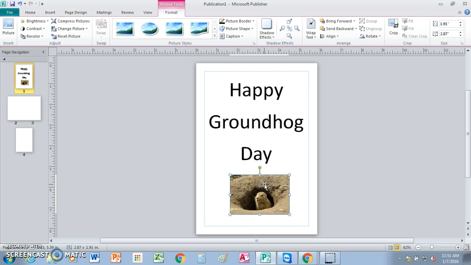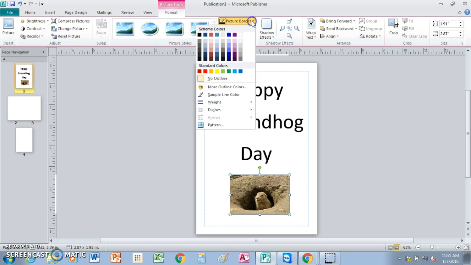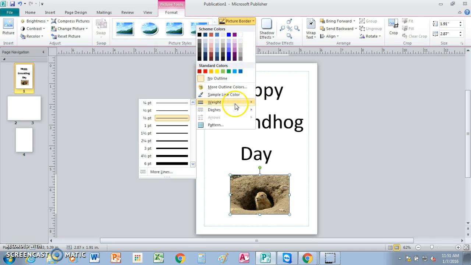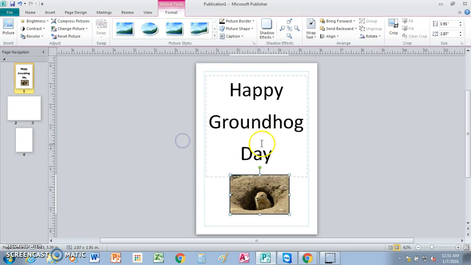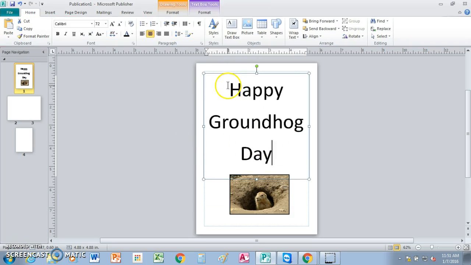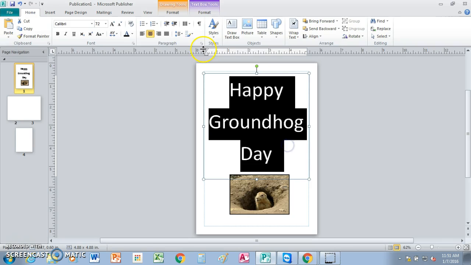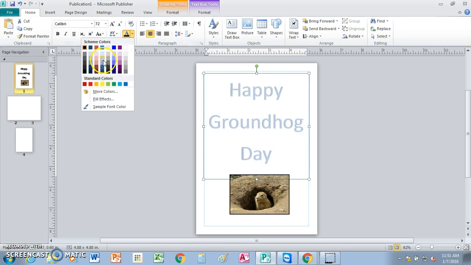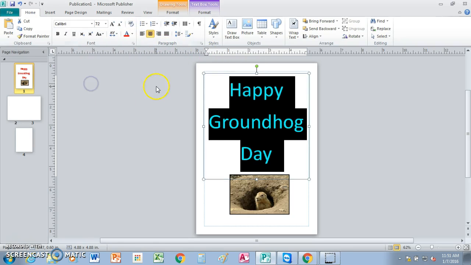And if you'll remember, I can double click on my picture, and I may want to put a border in there. But like I said, be as creative as you'd like with this.